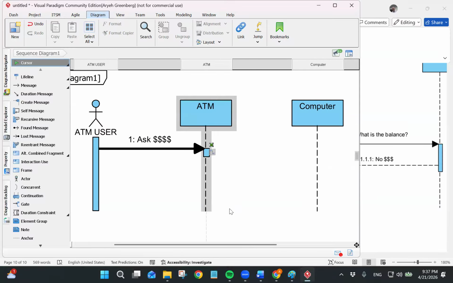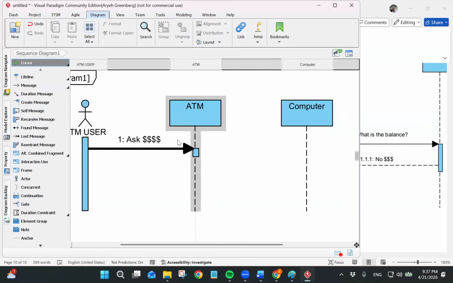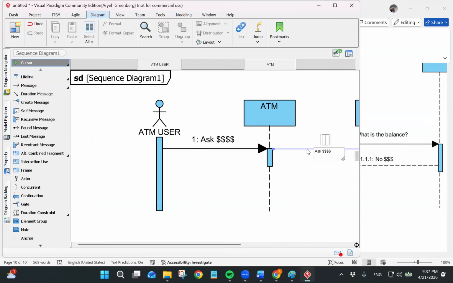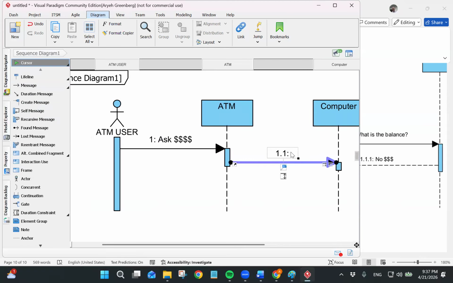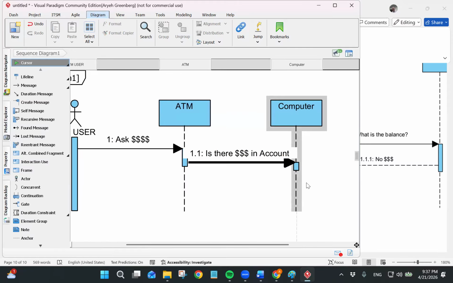And then, for example, let's say you send a message from here to the computer, right? This would have to be lower, because some time has passed, right? So over here it would say, check balance: is there money in the account?